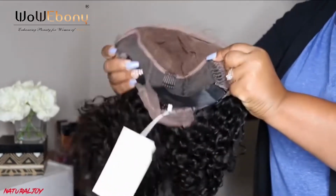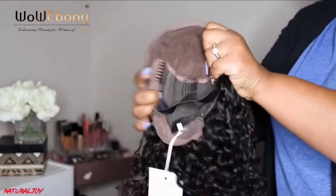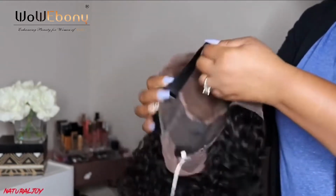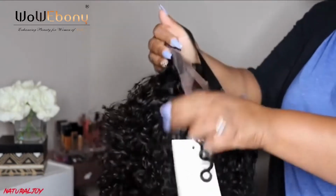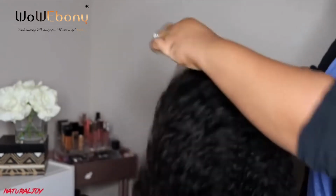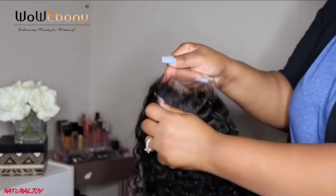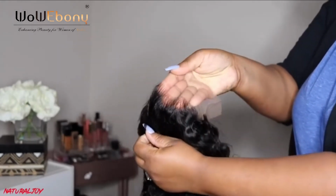You do get 2 combs on the side, a comb in the middle, a comb in the back, your adjustable straps, and they did add on the removable elastic band. It also does come with the pre-plucked hairline, and they also bleached the knots on this unit. The lace color on this one is also a medium brown, and then the cap size is a medium cap.